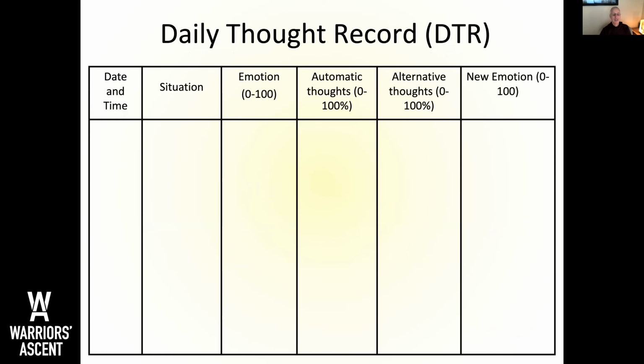So here are some exercises that are really valuable that correspond with good cognitive behavioral therapy. Not all good cognitive behavioral therapies, but teaching people to identify situations that trigger emotions and then the automatic thoughts associated with them. And this is a daily thought record, and these should be done a couple of times a day initially so that people associate their emotions with situations or context, but also with certain thoughts that may be problematic, and they're able to generate new thoughts and new emotions. So it's good to do this formally for practice.